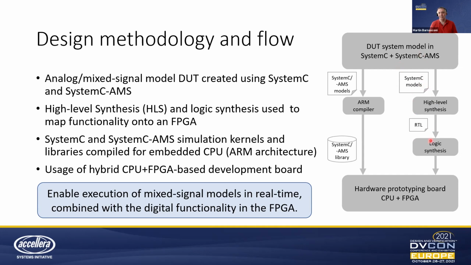From the digital flow follows the high-level synthesis to RTL to logic synthesis. For the analog mixed signal elements in the system, we follow a different approach where we leverage a CPU, which is part of the board. In our case, this is an ARM processor, which means we need to run SystemC AMS on the ARM processor and deal with some of the constraints and capabilities of that platform. We will come to that in a minute.